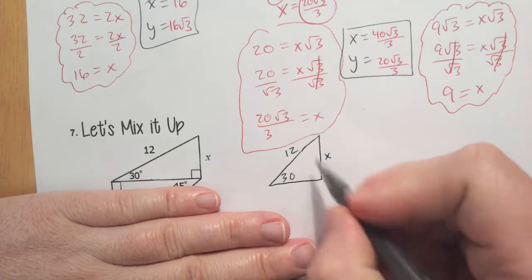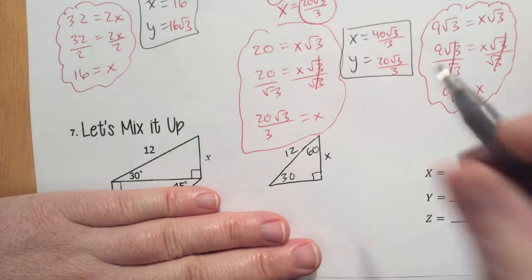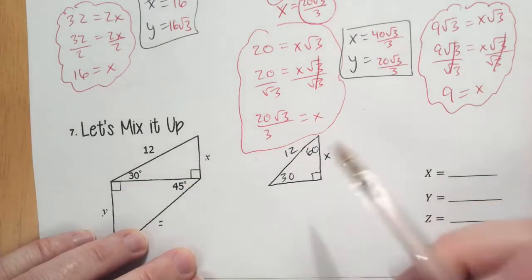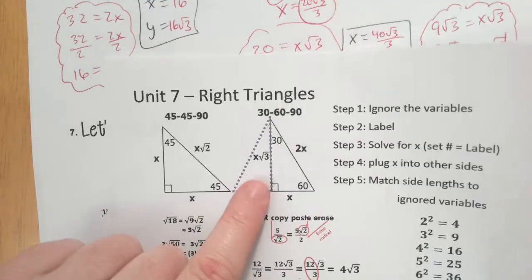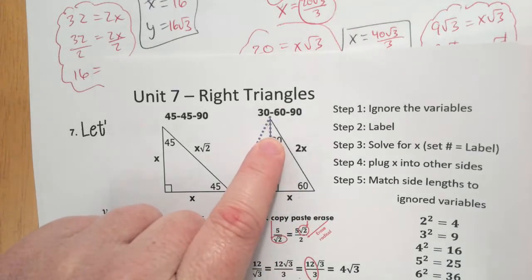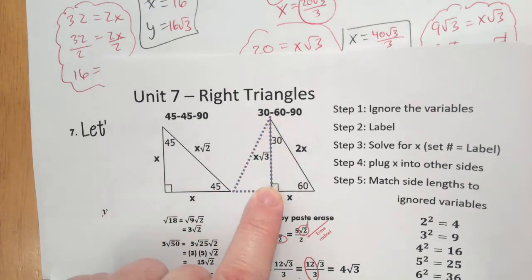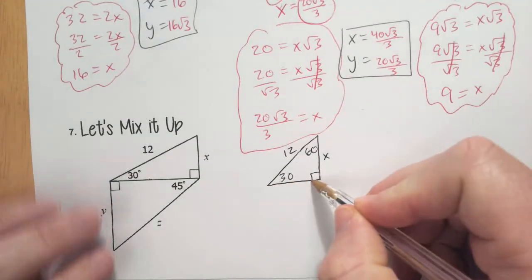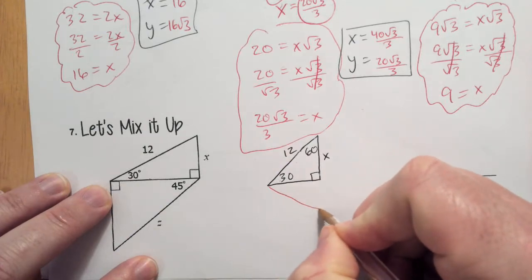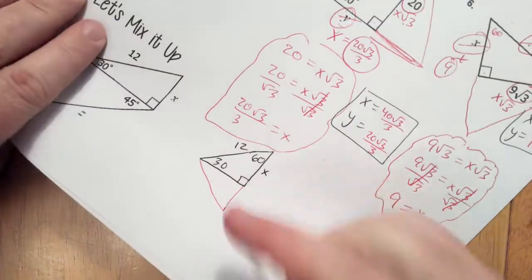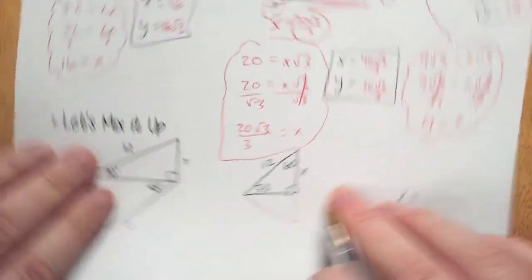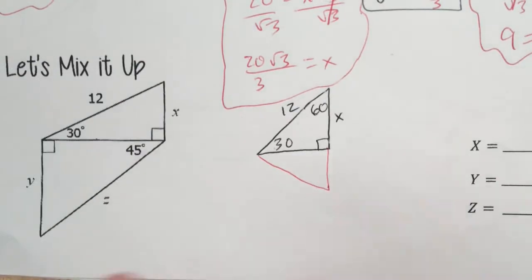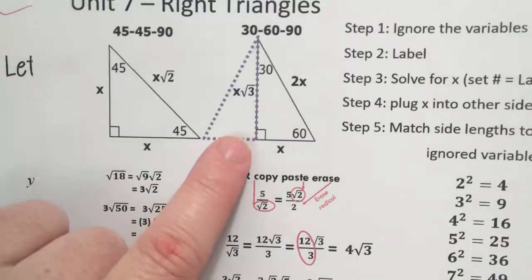If this is 30 and this is 90, then this has to be 60. So this is a 30, 60, 90. For a 30, 60, 90, we have to figure out how we're going to fold it out. Where the 30 and the 90 is, that's where the fold is. So here's the 30 and the 90, so the fold goes out like this. That makes a 60, 60, 60 triangle. Hopefully your picture is much prettier than mine.